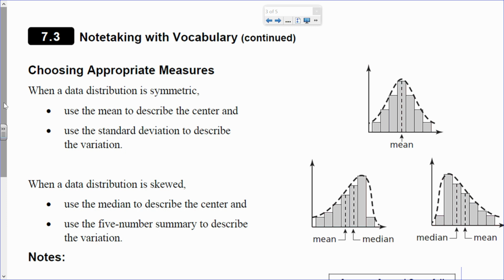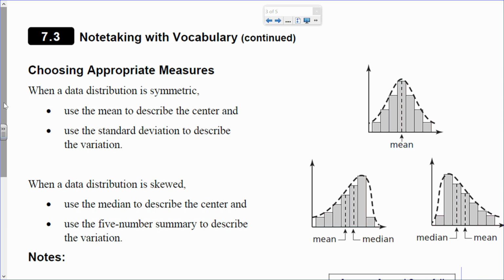Watch. I'm turning on the lights because I want you to see this board in front of me, or right beside me. Notice. Let's have a seat. You're awesome, Gomez. Measures of spread, there's 3 of them. Range, standard deviation, and 5-number summary. Measures of center, there's 3 of them, mean, median, mode. It just so happens, ladies and gentlemen, it just so happens that the shape of the distribution tells you which one of these to use for the center and which one of these to use for the spread.